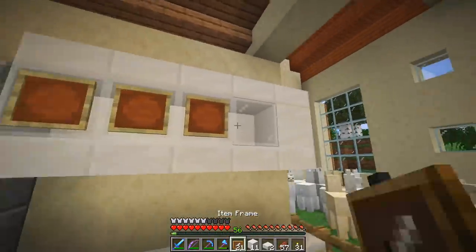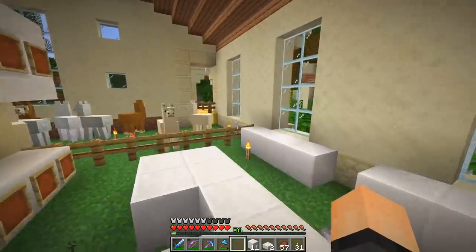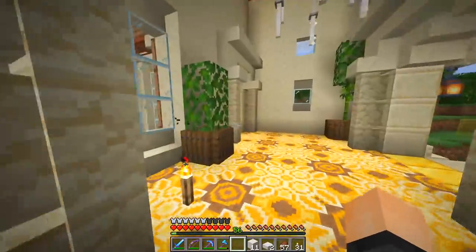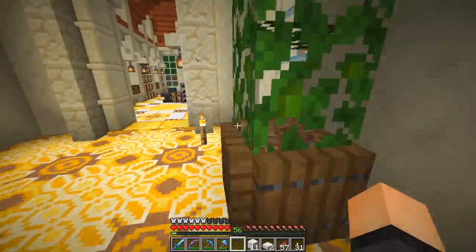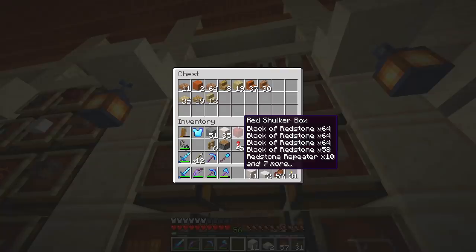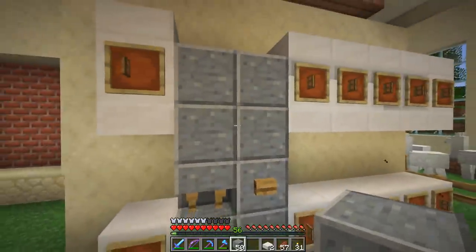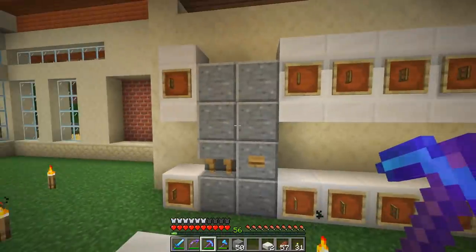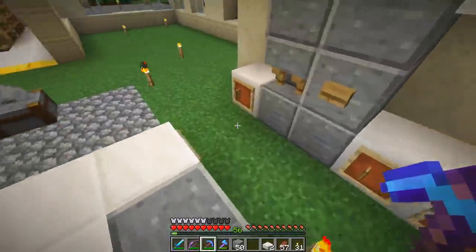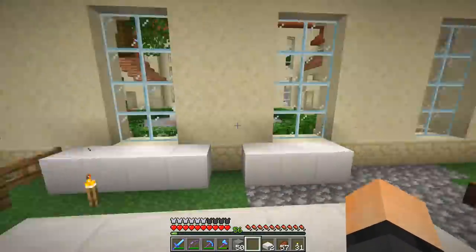That's one side of the kitchen. Now I need a lot of iron — I really like the way iron trapdoors look as cabinet handles. Some people use carpet but I find it a little too thin. Actually, maybe oak trapdoors would work since there are some oak-colored elements in the kitchen. That is our dishwasher — it needs to be stainless steel, and polished andesite makes really good stainless steel. The doors look pretty good. Then we have a cauldron right here — this is going to be our sink, facing the outside wall so you can watch the fountain.